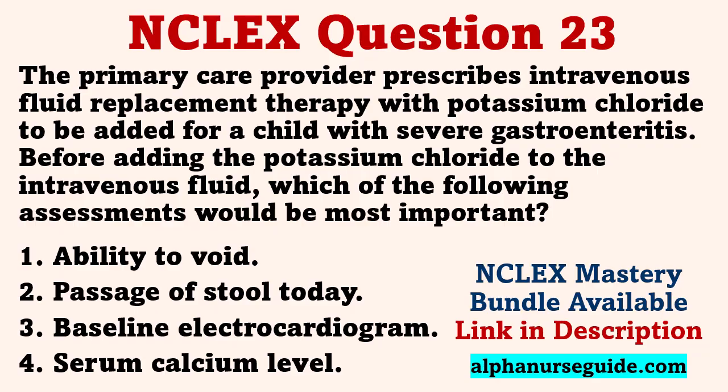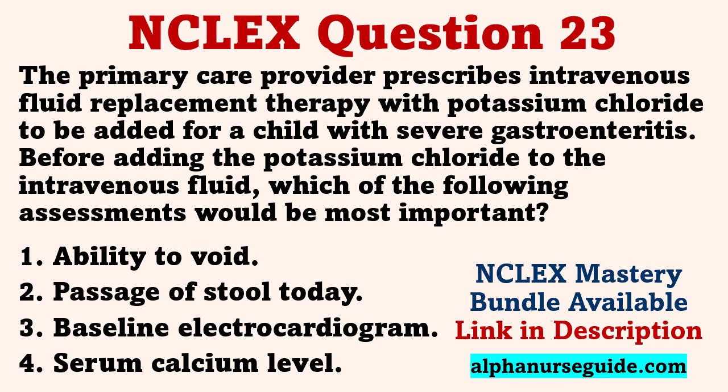The primary care provider prescribes intravenous fluid replacement therapy with potassium chloride to be added for a child with severe gastroenteritis. Before adding the potassium chloride to the intravenous fluid, which of the following assessments will be most important? 1. Ability to void. 2. Passage of stool today. 3. Baseline electrocardiogram. 4. Serum calcium level.